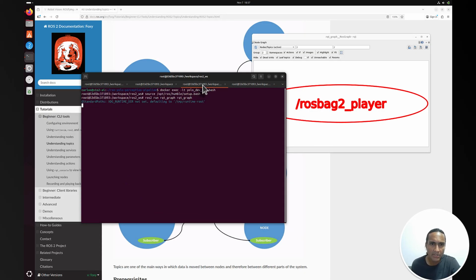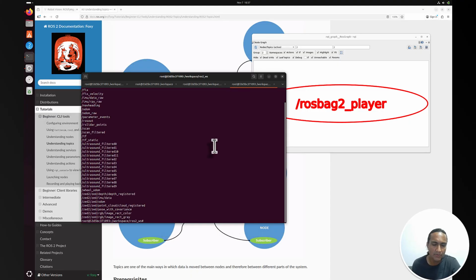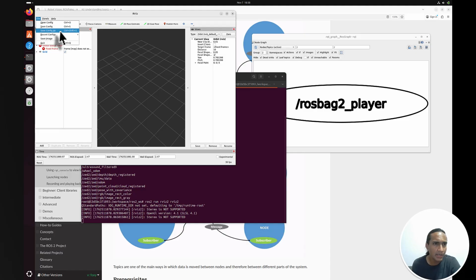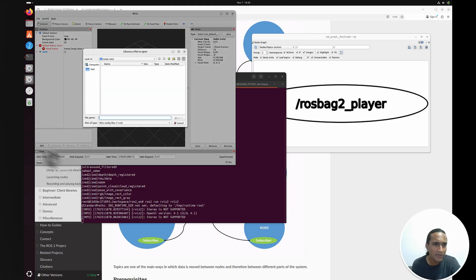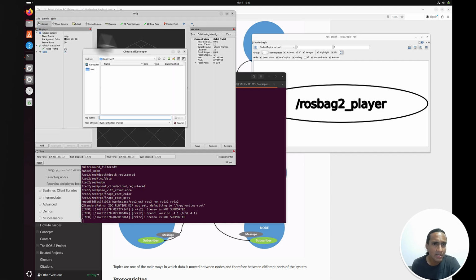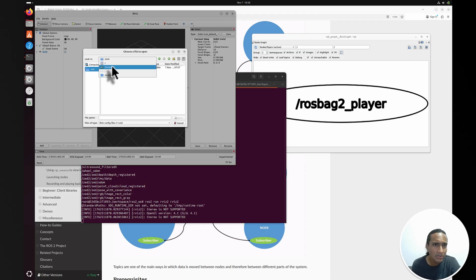So we're going to launch RViz, which is a tool that we use to visualize data. ros2 run rviz2 rviz2. And we're going to load a configuration. Otherwise, we could manually add all of the visuals, but that's out of the scope of this class. So I'm going to go here and, wait, where is it? It's here. I'm lost. Give me a moment.